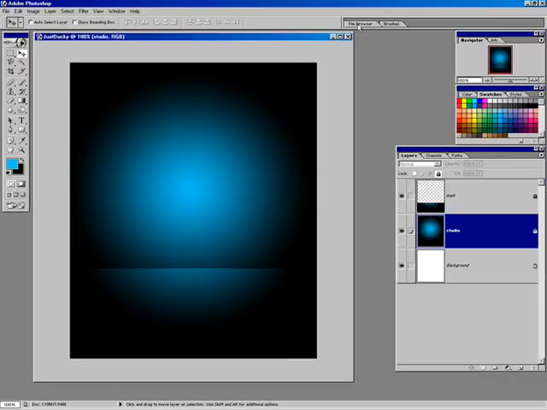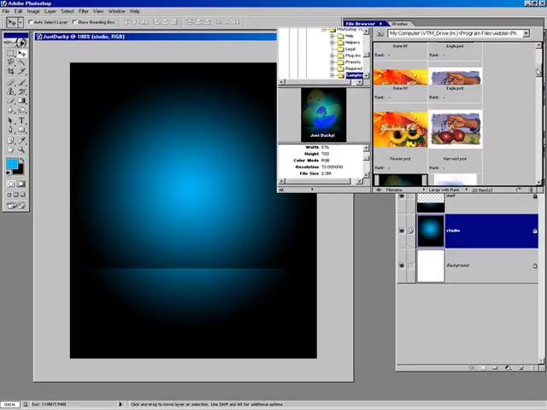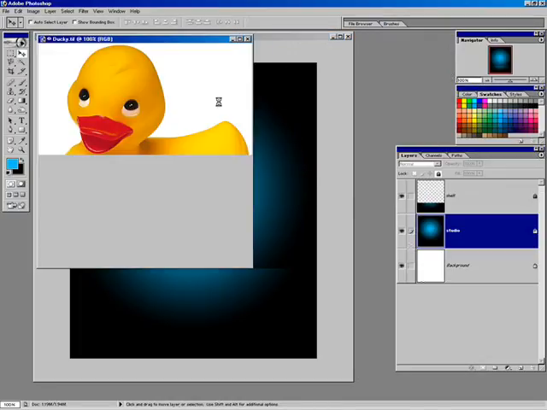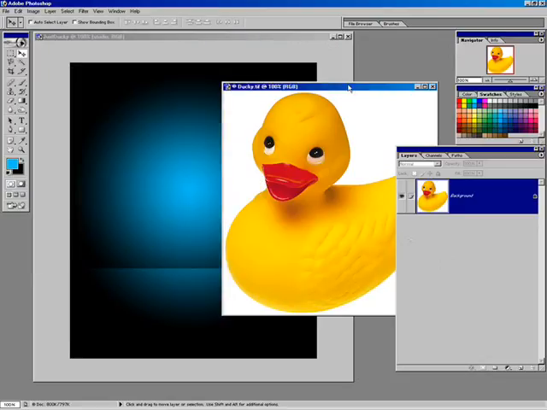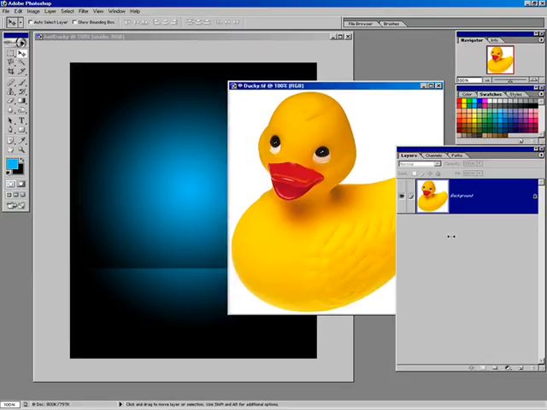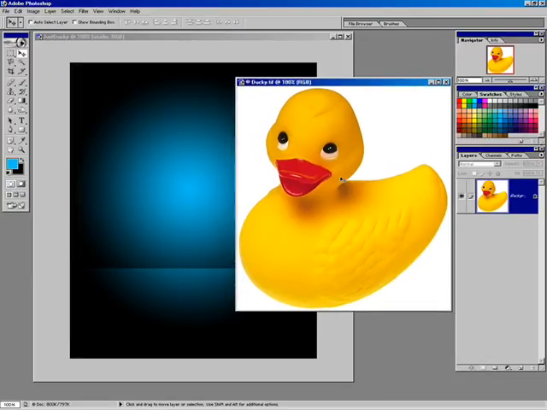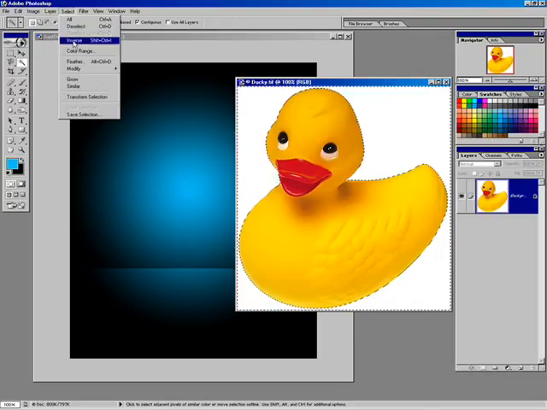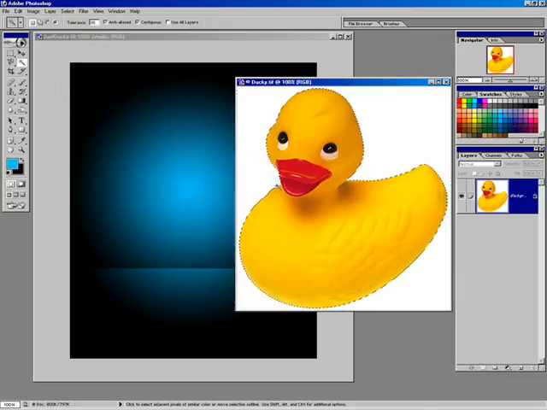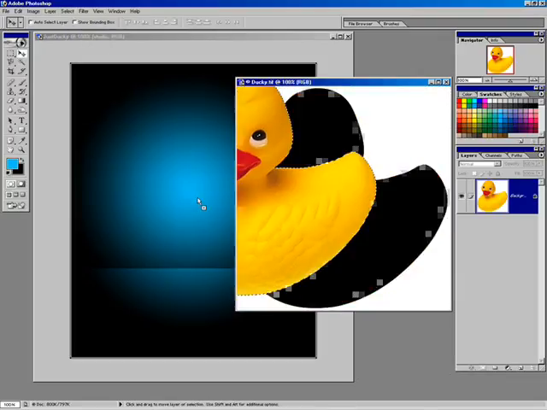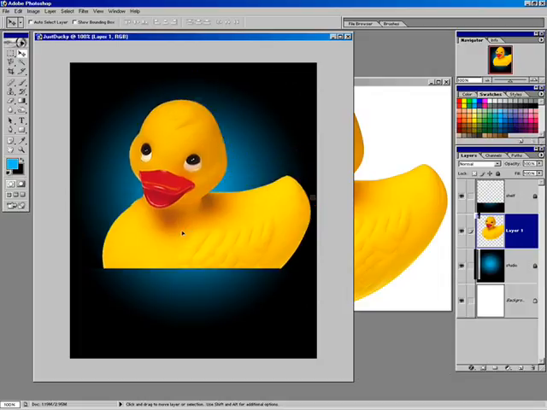Of course, we have our visibility control. I'm going to open up the Ducky image. We all love Ducky so much, and he's such a good example. So I'm going to close this layer down a little bit, get Ducky. What I want to do is bring Ducky into my image without all the white pixels. I demonstrated this before, so let's quickly go through that and do it again. I'm going to grab the magic wand tool, select all the white pixels, and then I'm going to choose Select Inverse, or Shift-Control-I. Use my Move tool and pull him straight over to my other image.